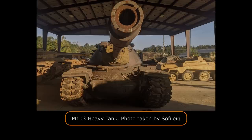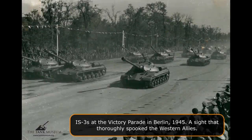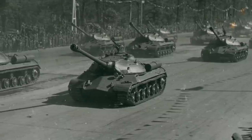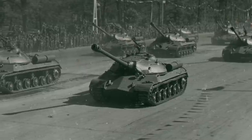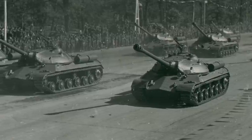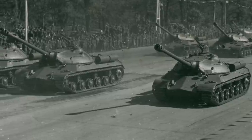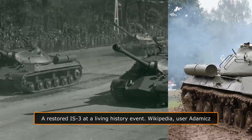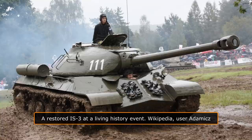Without further ado, let's begin. On September 7th, 1945, military heads of the western powers were horrified by what they saw rumbling toward them along Charlottenburger Chaussee in central Berlin during the victory parade celebrating the end of the Second World War. The increasingly threatening Soviet Union unveiled its latest tank to the world: the IS-3 heavy tank. As these machines clattered down the parade route, a sense of consternation enveloped the representatives of the British, U.S., and French armies. What they saw was a tank with well-sloped and apparently heavy armor, a pike nose, wide tracks, and a gun at least 120 millimeters in caliber — belonging to a future potential adversary. The IS-3 was clearly a serious potential threat to their own tank forces.